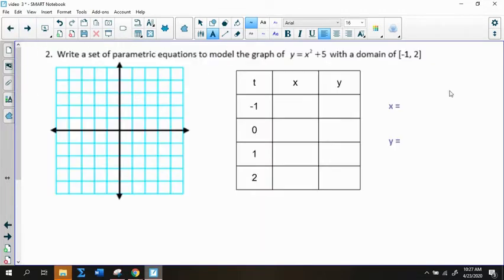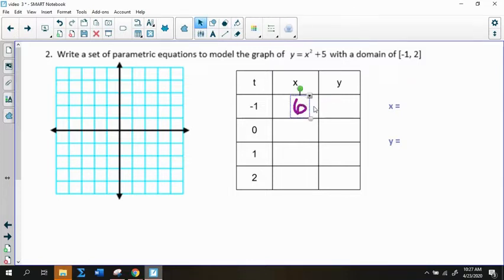Okay, question 2 now. I'm giving you an equation in like a rectangular equation, and we have a specific domain we want it to fit into, and we want to come up with parametrics, so an x and a y. So if I were to graph this, let's see how good of a job I can do with this with my mouse pad here. So when x is equal to -1, I get 6 for, let's try that again.